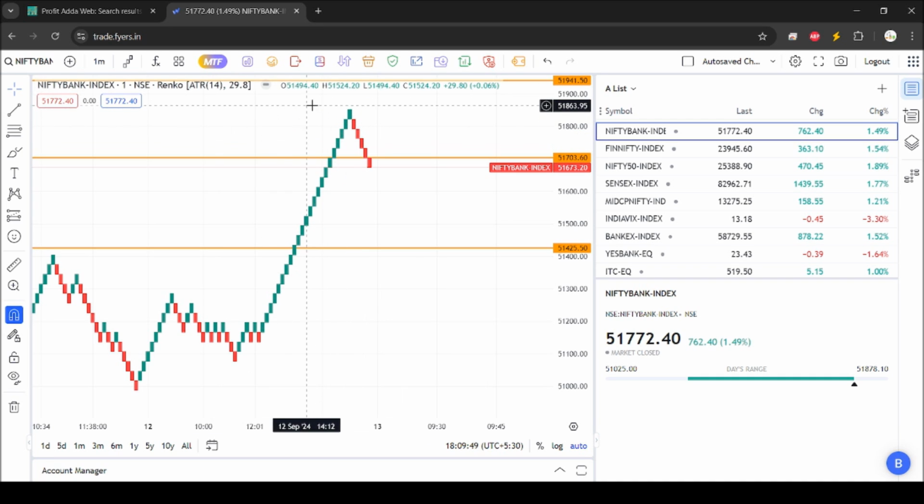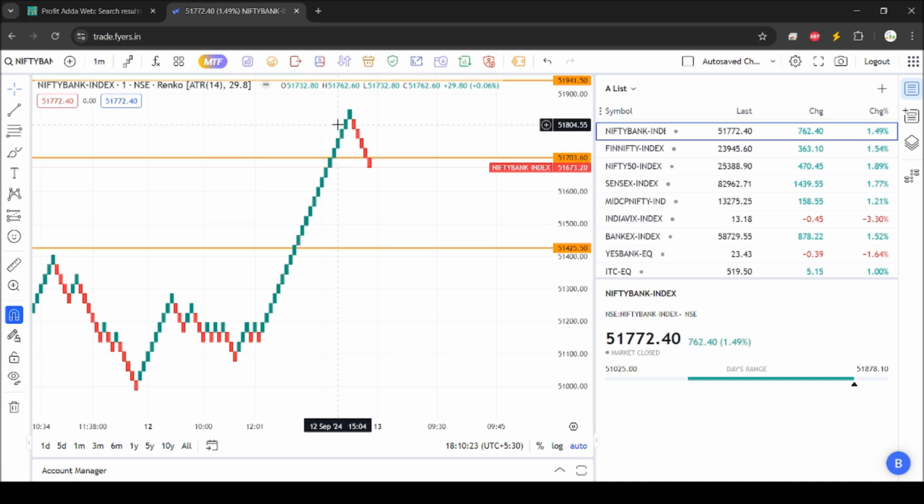As you can see, it is above and somewhere else, but I'm going to do it in this Blender Python. As you know, 51,792 is a close price. So I will take it as 51,790, and the box size will be 29.8, so we'll take 30 rupees. We'll jump the values by 30 rupees, and then after we will drop 30 rupees. That is how we're going to do it.